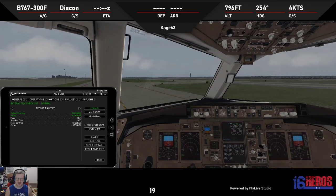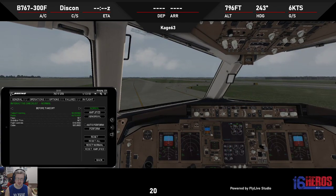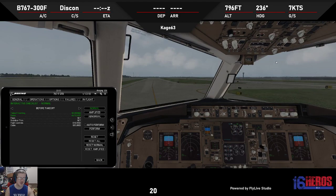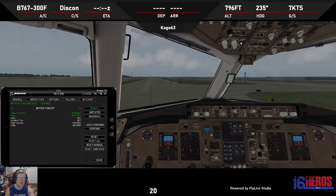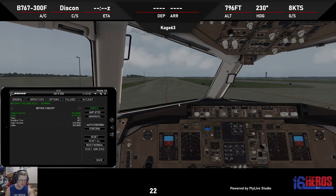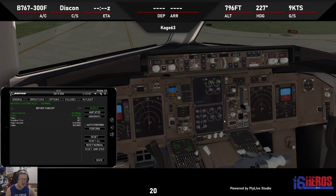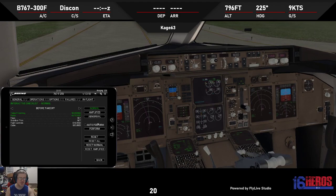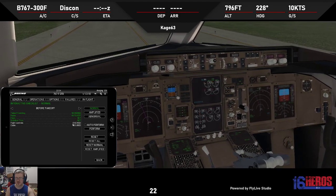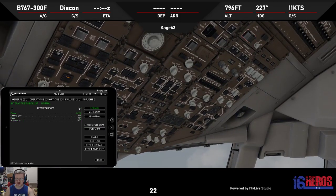Alrighty, so now our taxi is leave the wing lights off, light override king, stay off, cool, we are good there. And flaps are set to, oh god, we don't need 15. We just need flaps 5, so we'll go call those set. Stabilizer and rudder is set, and I might want to pay attention where I'm going. Flight controls were checked, and cabin is secure. We are ready for takeoff.